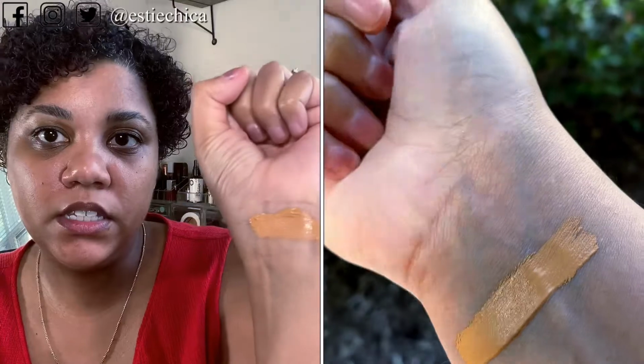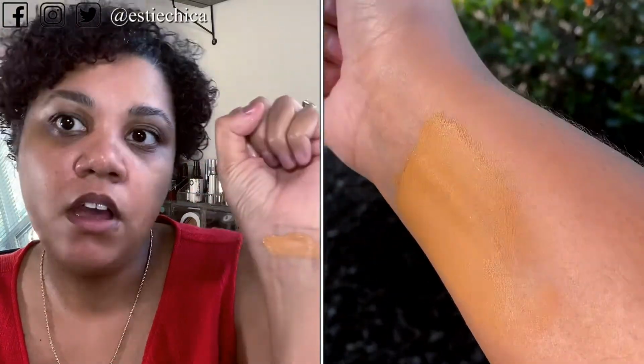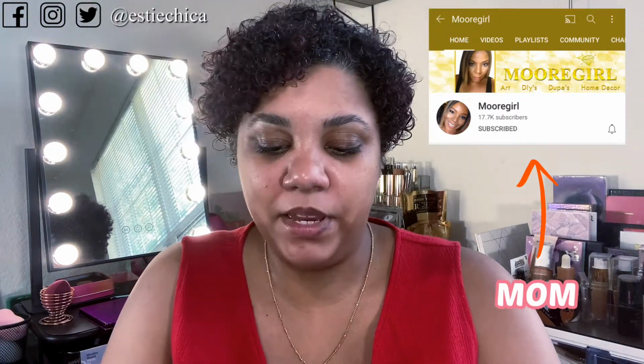As you can see, it definitely has a little bit of yellow and peachiness to it, which normally I like neutral, but I was trying to guess my shade as my mom was at Sephora picking this up for me as a gift. I normally use a brush for concealer. Sometimes I'll use a sponge afterward just to smooth it out a little bit, but you're supposed to just get smooth coverage on its own. So, let's see what it does.